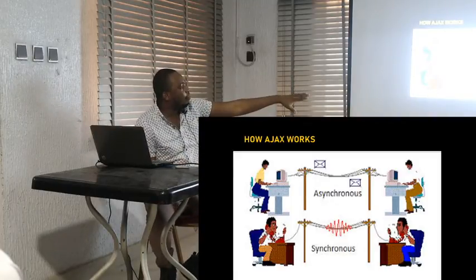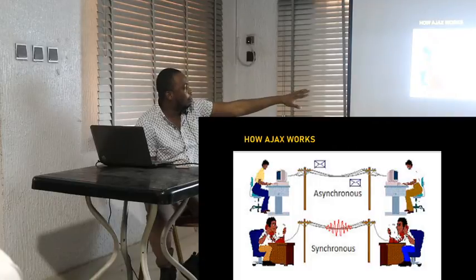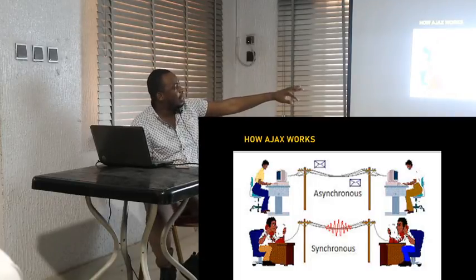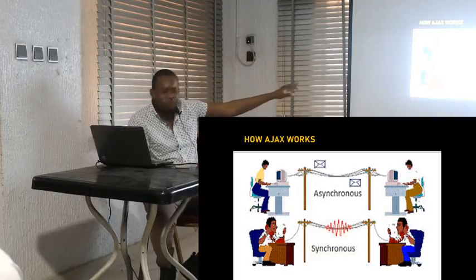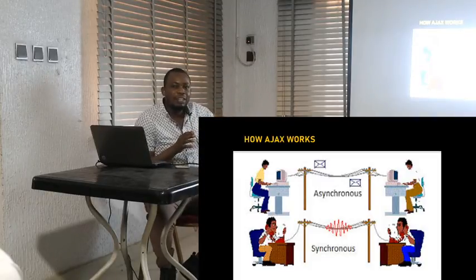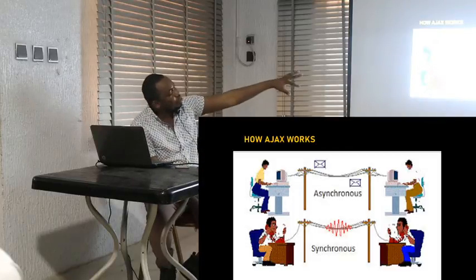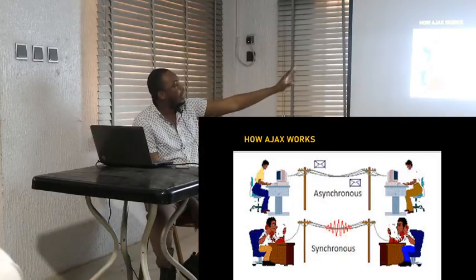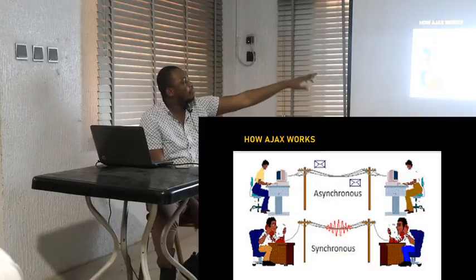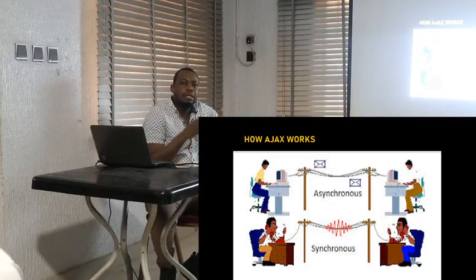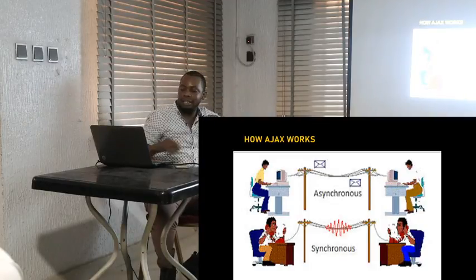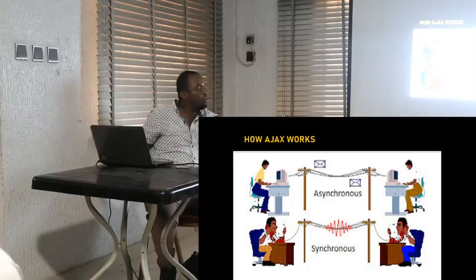Let me start with the one at the bottom. This is asynchronous communication. These two guys are making a request to the server at the same time using the same website. Without it, there will be a time when the server will take too long and, before you know it, it will go ballistic. But asynchronous means you can use it anytime. This guy will pass a message to that guy and to the server without any page loading or something like that. So this is just an example of how asynchronous works, and it uses the Ajax module.